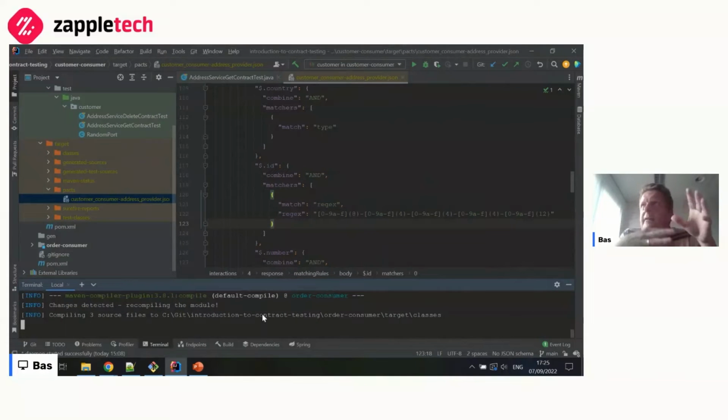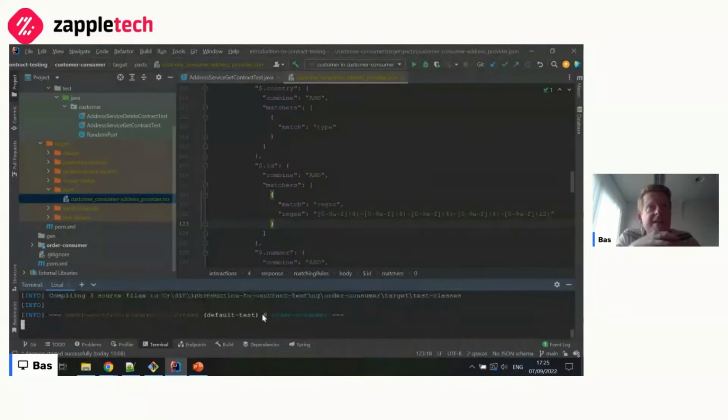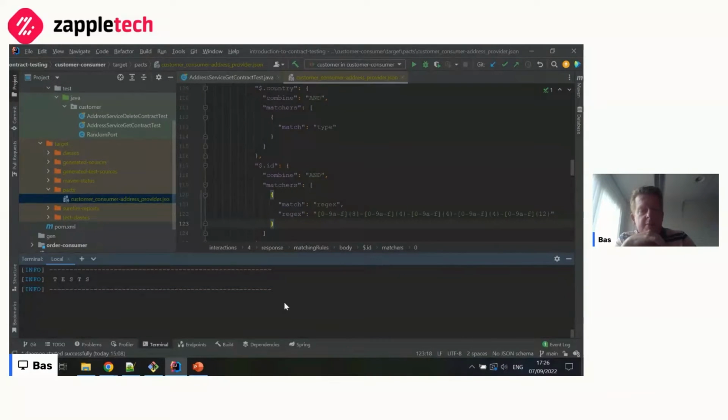And again, in the current situation, the expectations of the other consumer that relies on the same address provider are exactly the same. I'm not going to show that to you yet, you just have to believe me for now. So I shouldn't expect any problems here.